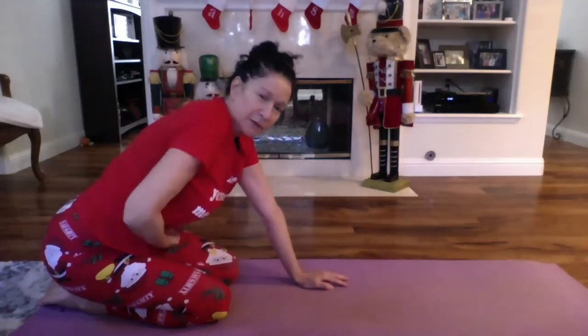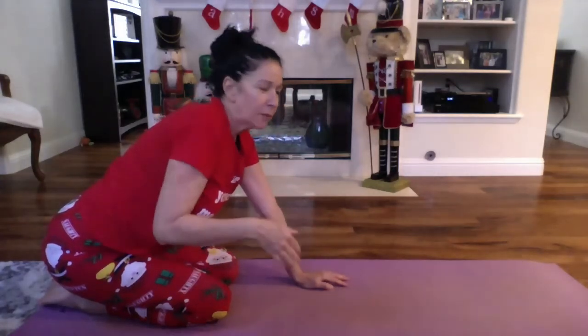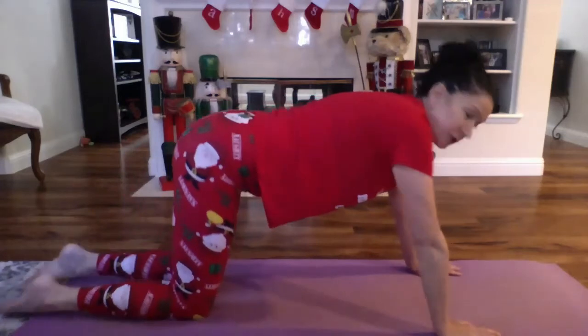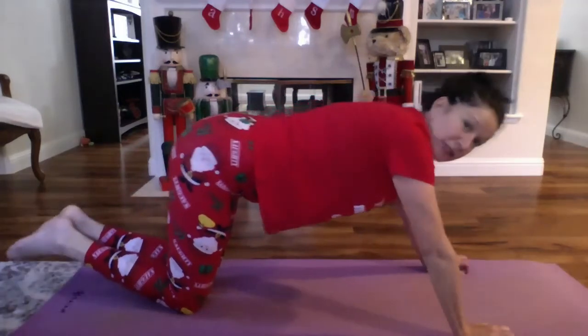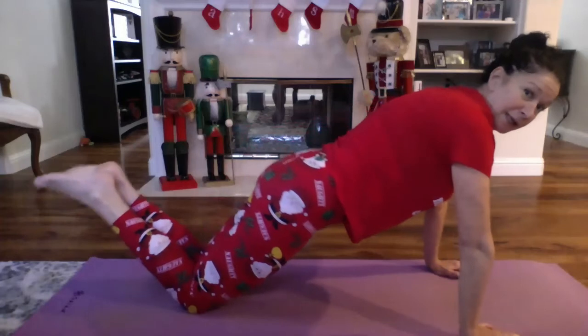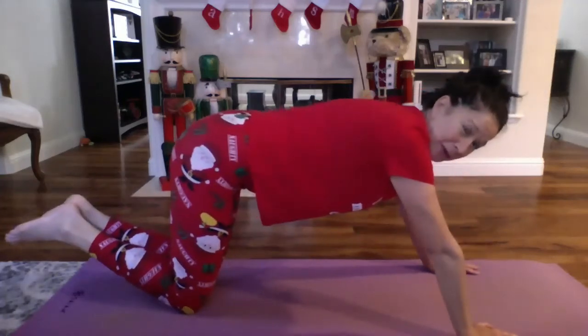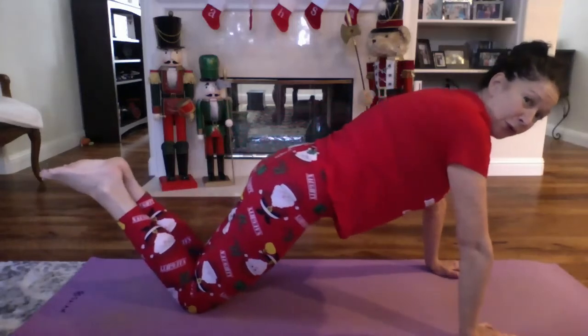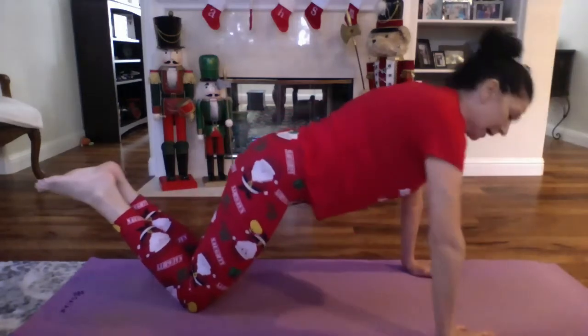The most important thing in plank is that you find that you're not swooping your back. You want to feel like somebody's punched you in the tummy. You want to have the tush up a little bit. Ways to modify the plank are more in a downward dog, although I prefer that you just come here to your hands and knees. Now you need to drop the hip. If you're up like this, it's not really a plank. Let your knees roll, let yourself drop right here. Pull that tummy in strong, hands underneath the shoulders, and that's your modification.